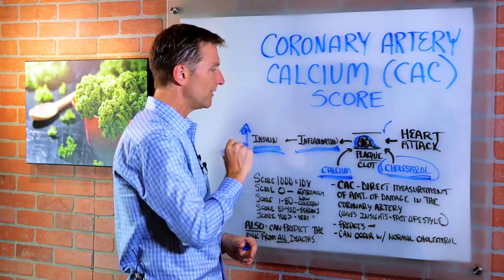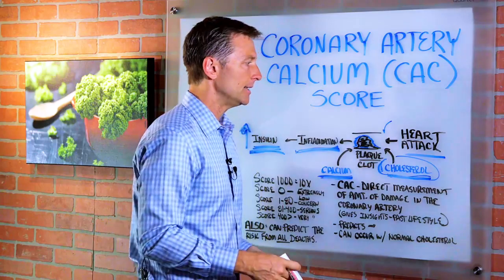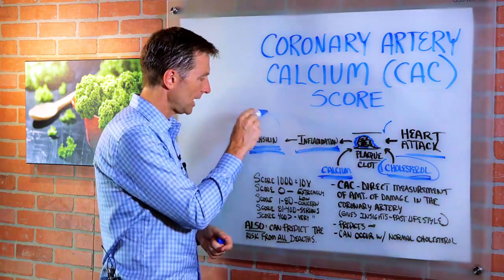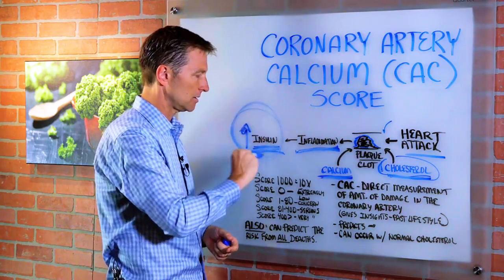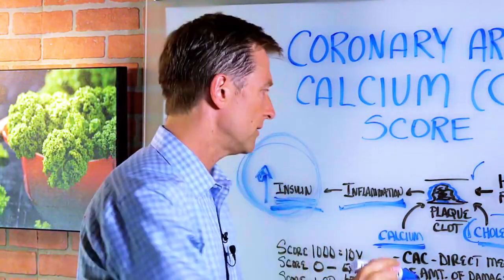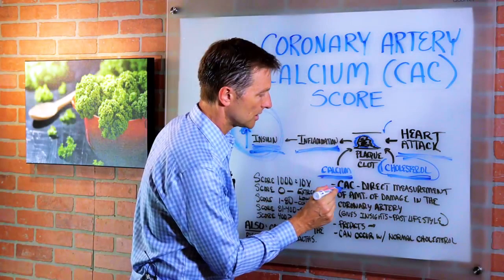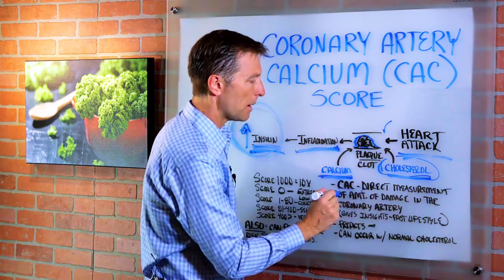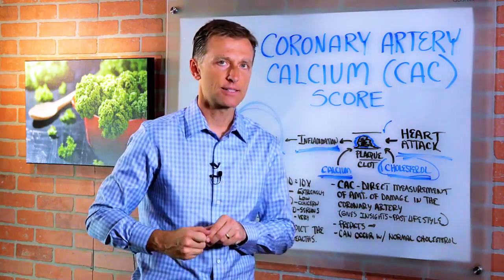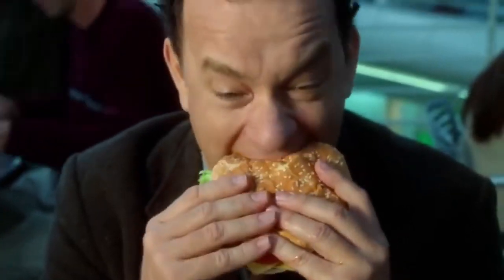But if you have heart problems, or if you want to prevent heart problems and you want to take certain vitamins and this and that, well, you also better handle this, because if this is not handled, nothing's going to work. This is at the root, the bottom-level cause of this chain reaction that eventually gives someone a heart attack. So the coronary artery calcium test is a direct measurement of the amount of damage in the coronary artery. Okay? So it gives you insights into the person's past lifestyle, of what they've been eating, what they've been doing. It predicts things.